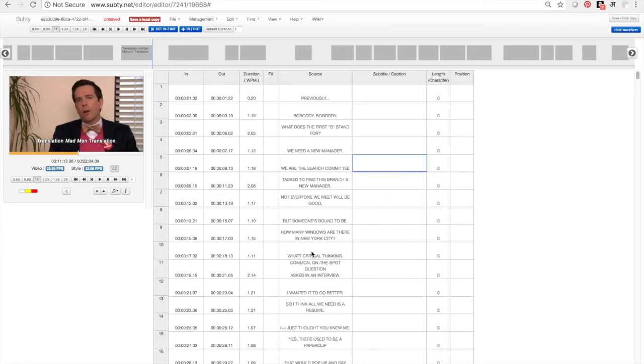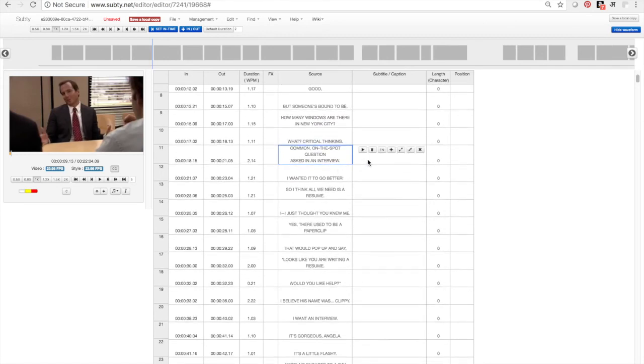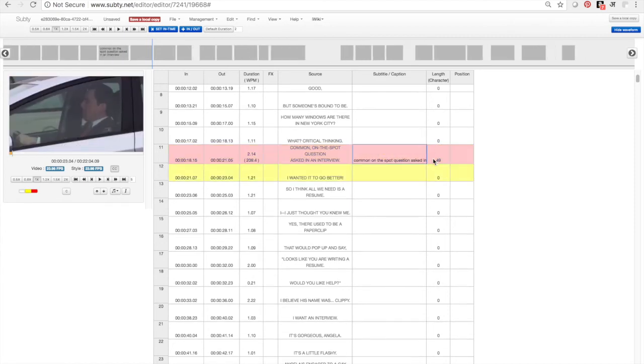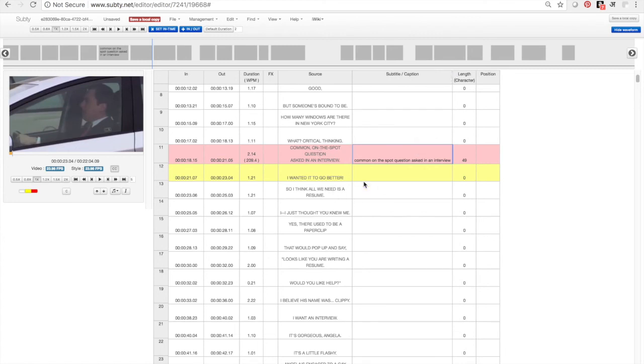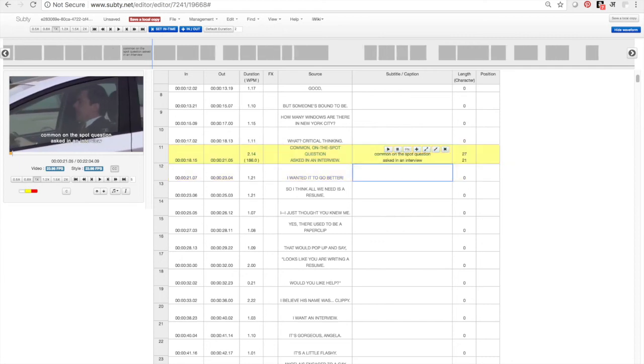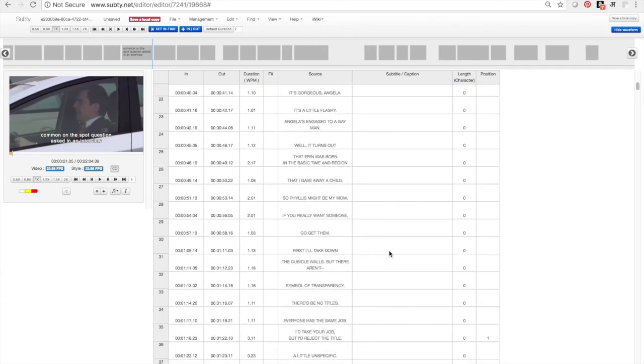I'll give an example. Let's take a longer line. Let's look at this one: "Common on-the-spot question asked in an interview." If I try to write this in one line, imagine this is happening in Hindi or Tamil or Telugu: "Common on-the-spot question asked in an interview." Because this particular line has 49 characters, the software will tell me there's an issue, and the issue will be marked by a change in color. So what I can do is write "Common on-the-spot question," and then, depending on what system I use, for Macs it is Command Enter, and for PCs it is Control Enter. I hit that combination of keys, and now that same line is under 42 and 42, so it's accepted.